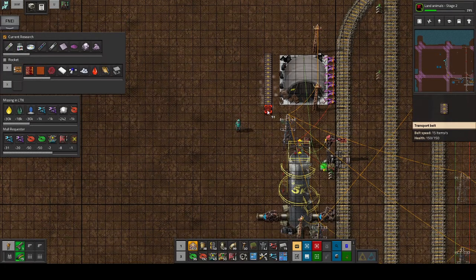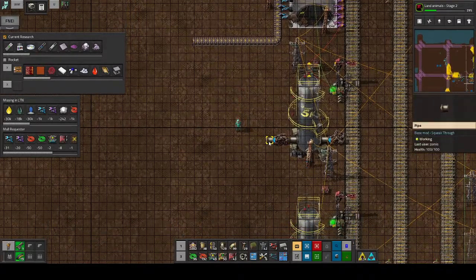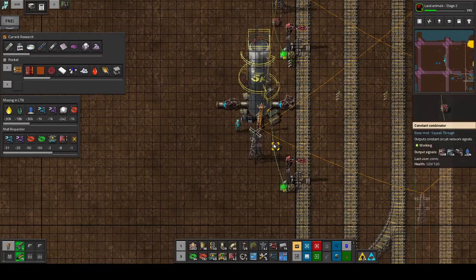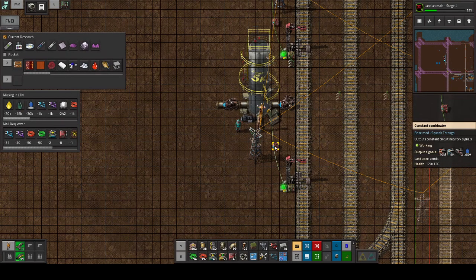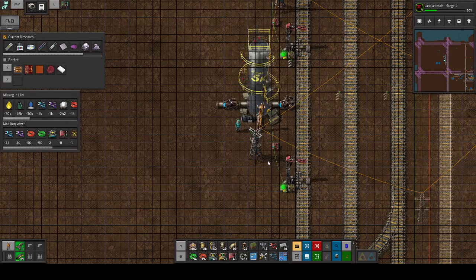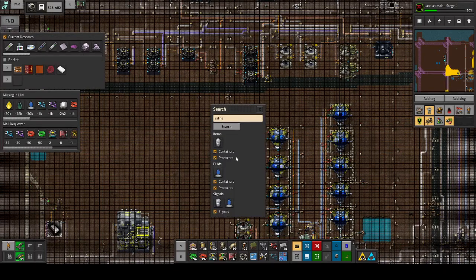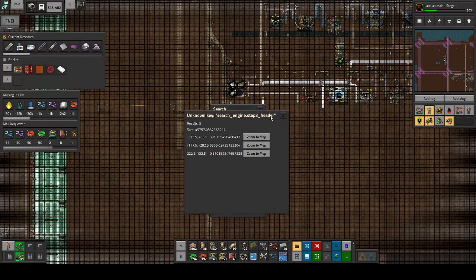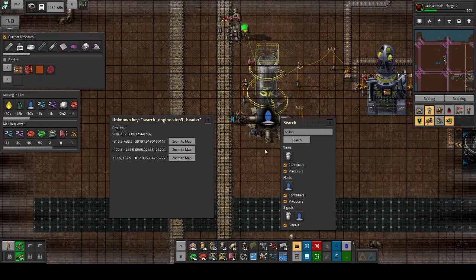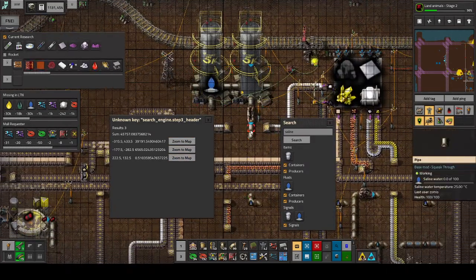Okay. And a green wire. Tends to help. Why are you not... Am I missing saline water? How is that even possible? I was sure that I saw it here somewhere. Saline water. Okay, this is actually a requester. This is a provider, but it doesn't have nearly enough. And this is also a requester.